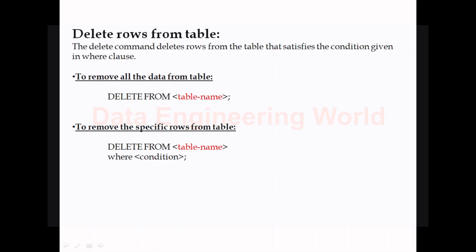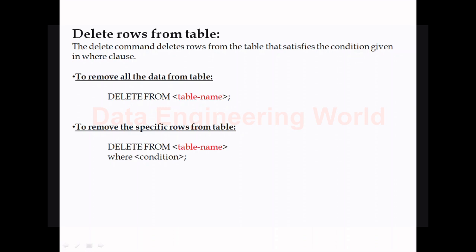Now let's look at the delete operations in Oracle SQL. When we need to delete some or all of the records from the table, we use delete operations.